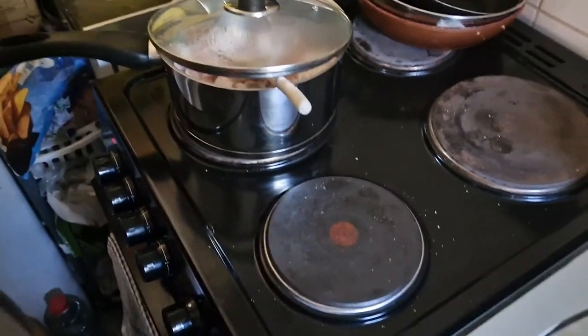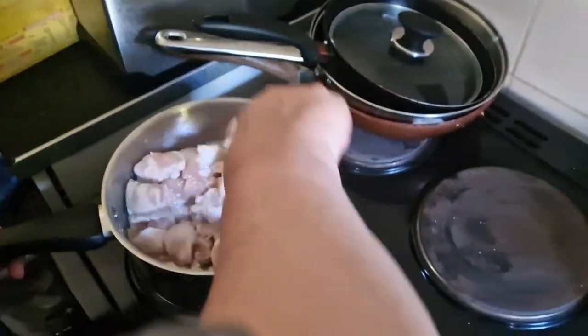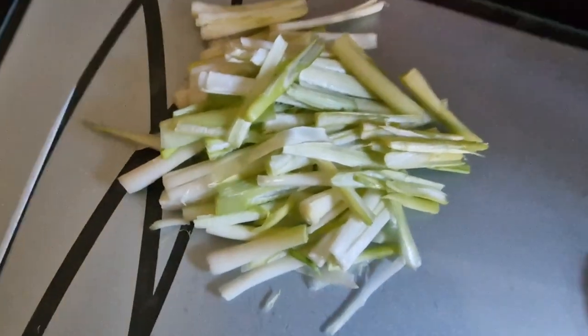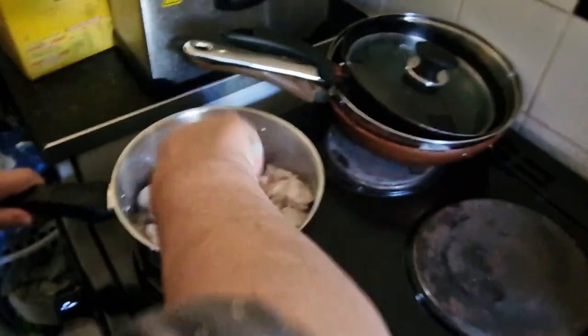And what are you going to do after this step? So after you've cooked the chicken, what are you going to do? Add the spring onions? Are these the spring onions? Add the sauce. And then cook it for a little while. Cook the sauce for a little while, guys. And then what do we do after that? Plate it up. Yeah.